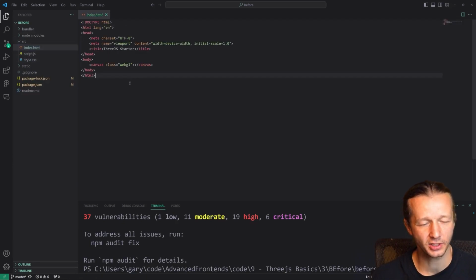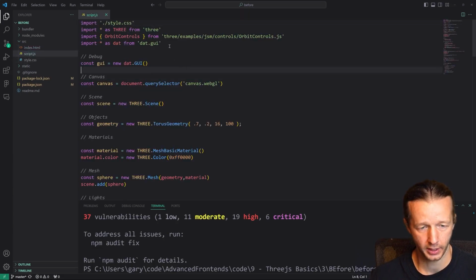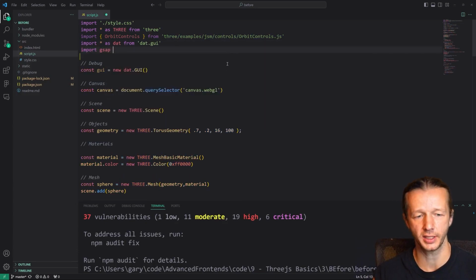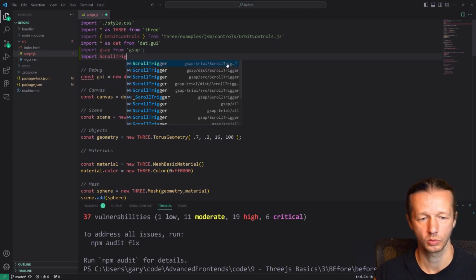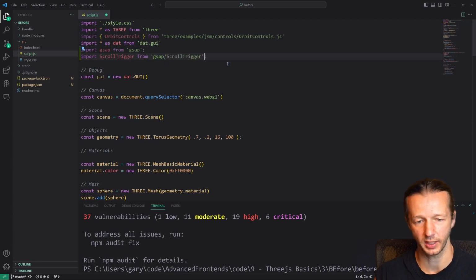So we have index.html, we have our script.js, and let's go ahead and import a few of the things that I know we're gonna need. So import gsap from gsap, there we go. We have access to the GreenSock Animation Platform. We're also going to import the ScrollTrigger from gsap/ScrollTrigger right there.